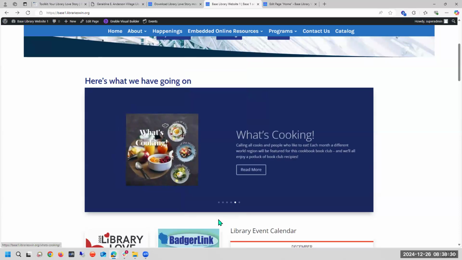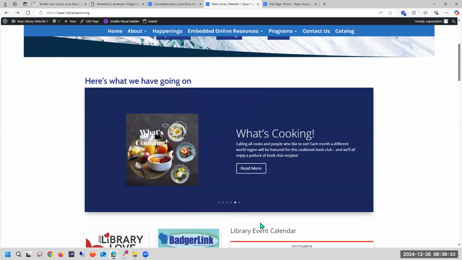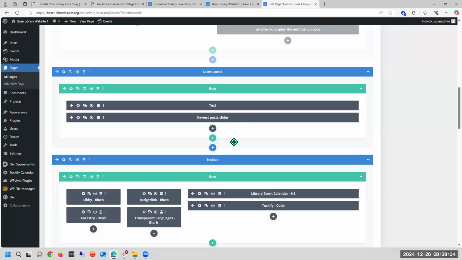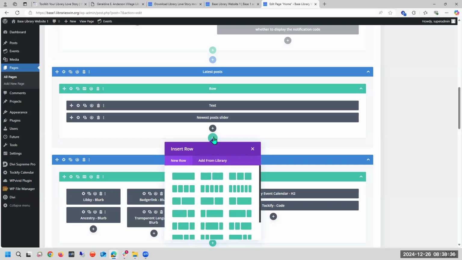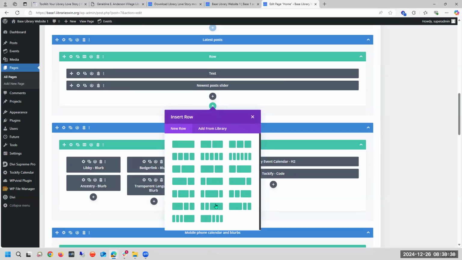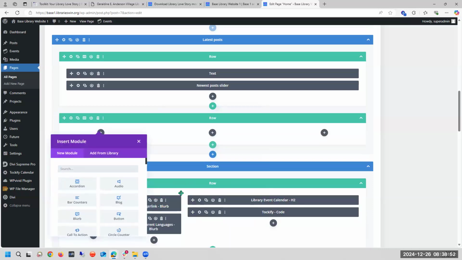So I'm going to put a row in here in between so I can feature this more prominently. Add row. And in this case, I want to do something similar to on Dresser's Public Library. I want it to be a larger section in the middle, but I don't necessarily want it to be the entire width of the screen here.